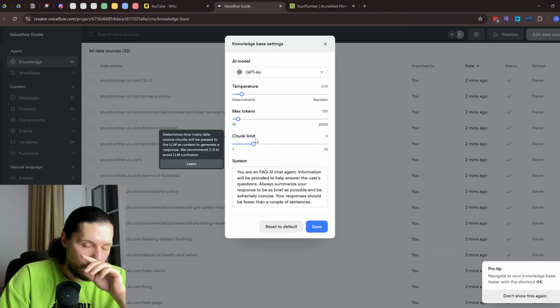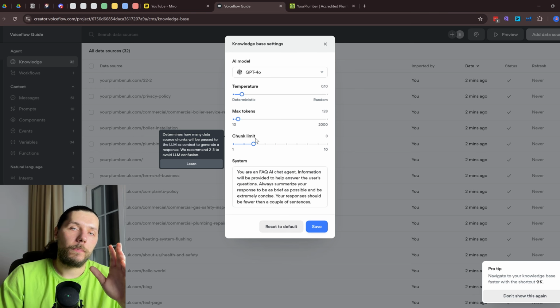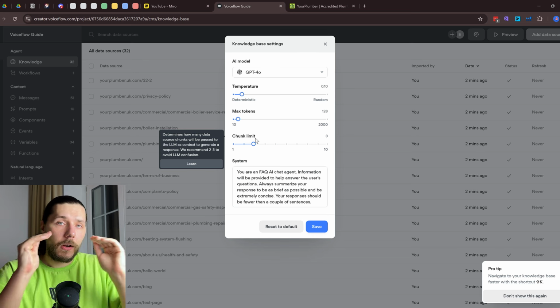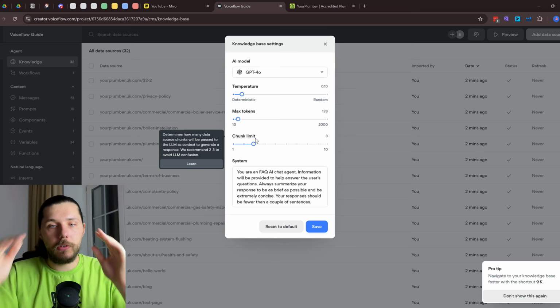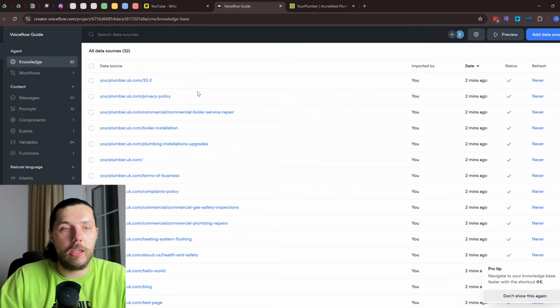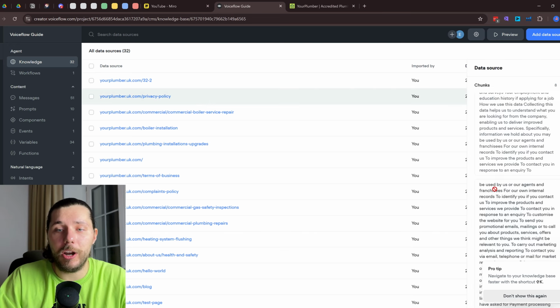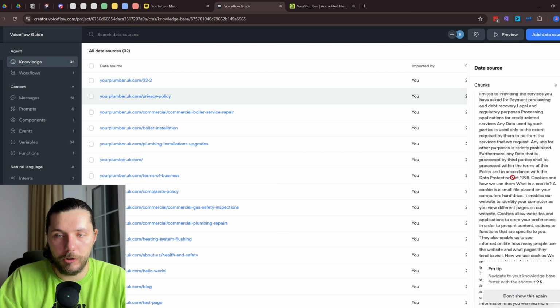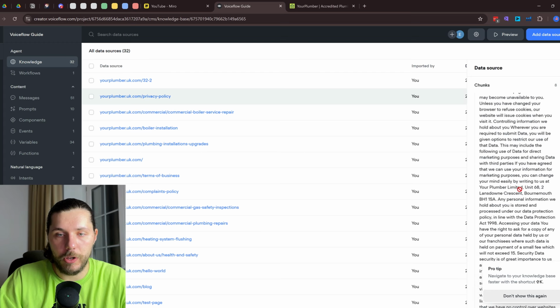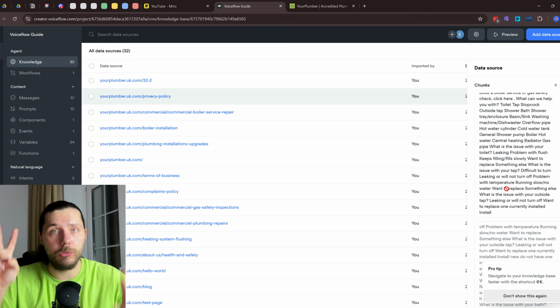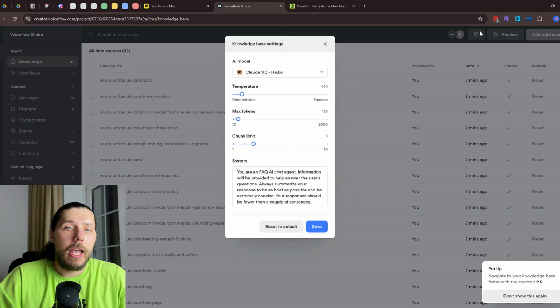And let's clarify what the chunks mean. Again, as a non-technical person, very straightforward: RAG knowledge base. Essentially, this is the knowledge base, and if you click on the button, you can see the data source. It's chunking down the information from the website into chunks, as you can see, chunk 1, chunk 2, chunk 3.